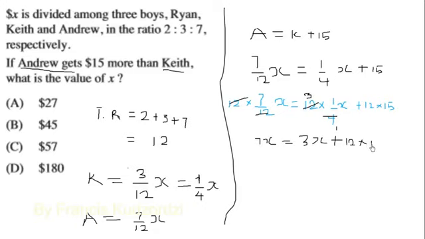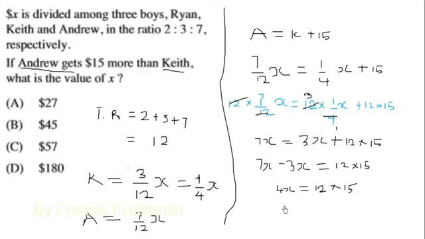You don't waste your time multiplying yet. If you can, so multiply, fine. Let's keep it like this for now. But now let's group like terms. So 7x minus 3x is equal to 12 times 15. Now 7x minus 3x will give us 4x is equal to 12 times 15. So you will see the reason why I've asked you just to keep it like this.